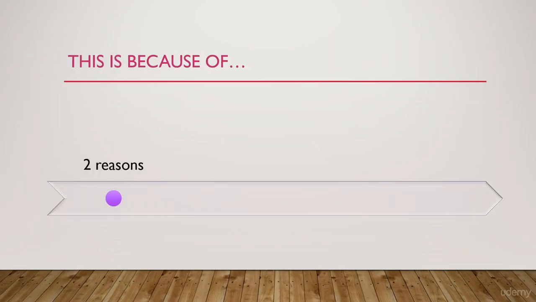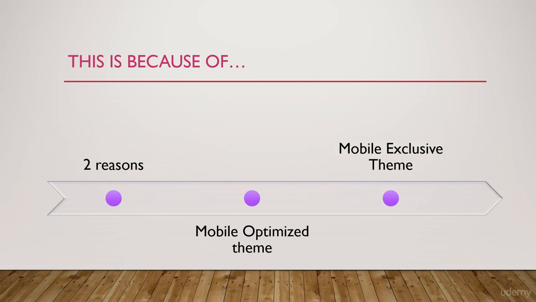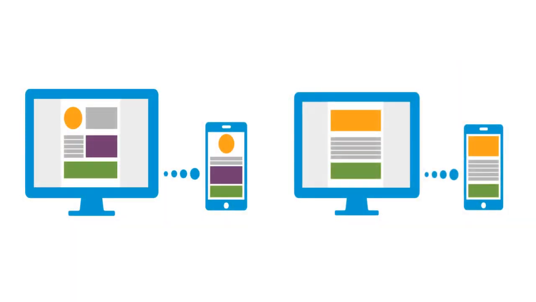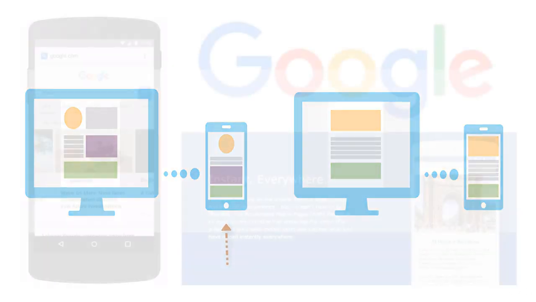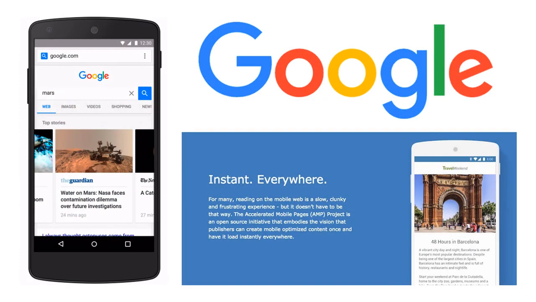This is because of two reasons. The first one is that the mobile optimized themes or the mobile exclusive themes are comparatively lesser in file size compared to desktop pages. The second reason is that some websites serve two different versions, one for desktop and one for mobile, where the mobile one is minimalistic, simple, clean, and fast. Moreover, Google serves AMP versions of web pages to mobiles with slower internet connections.